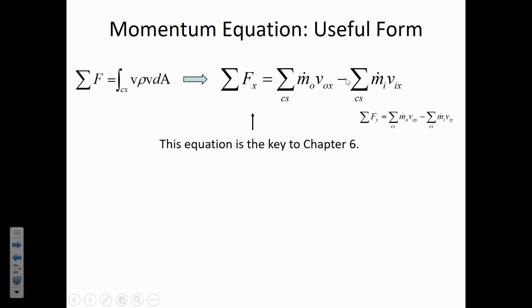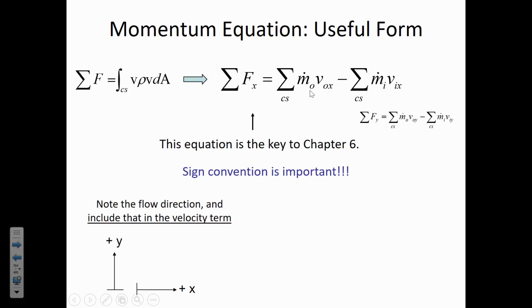Of course, it can also be expressed in the y direction. One thing I'll point out with these subscripts is that the mass flow rate, it's the entirety of the mass flow rate. And the mass flow rate is just a scalar. It's not a vector. It doesn't have direction. And so we don't have to consider negative mass flow rates. That doesn't exist. There are only positive mass flow rates. But then it's the entirety of the mass flow rate out versus in. Mass flow rates also don't have direction, so we're not trying to find a component of the mass flow rate in the x direction.